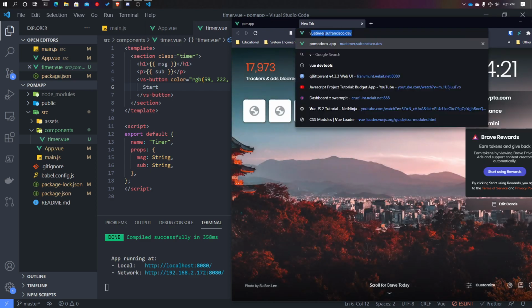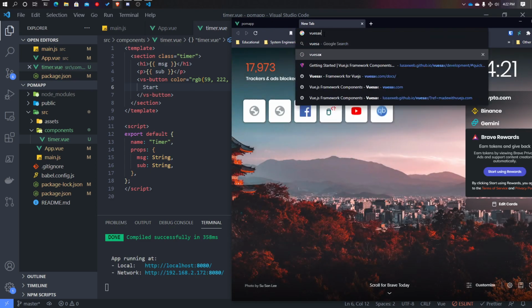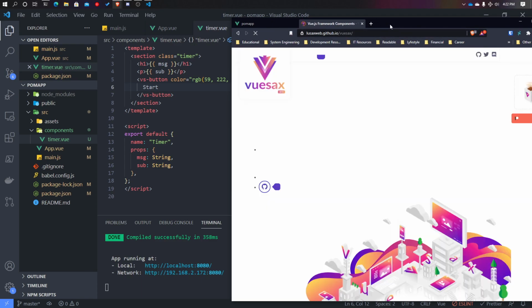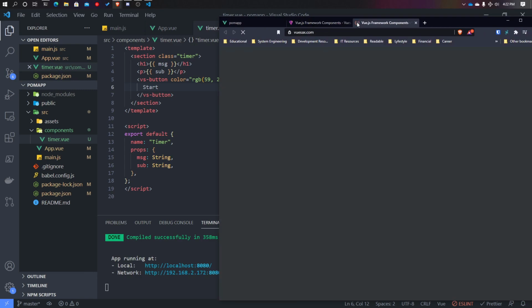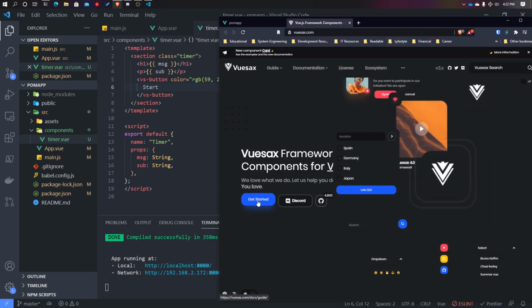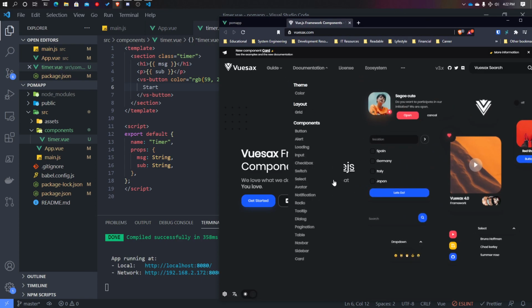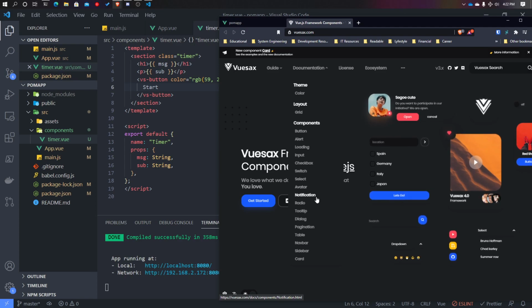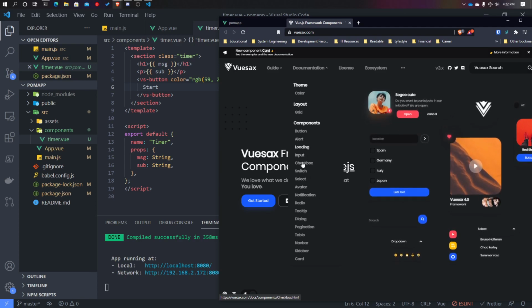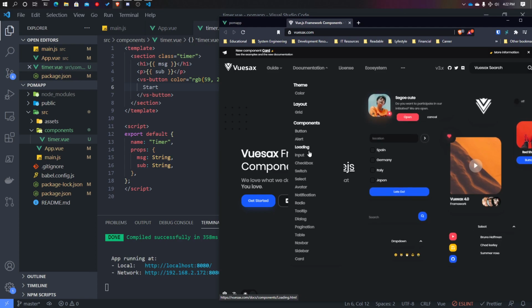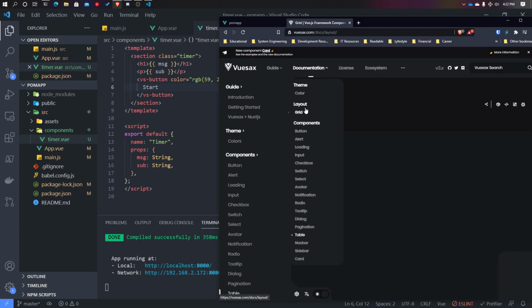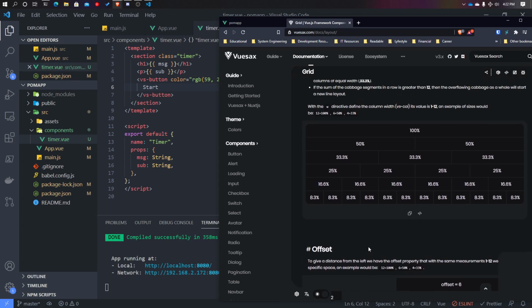And if we go to Vuesax, we'll have the components. Cool. And we're going to go to 4 because that's what we're using right now. So we just go to guide, introduction, documentation, and what we're going to look at is layouts. So there's got to be a layout here, but loading tables. Nope, tables is not the one. Grid. Okay, so we're going to use the Vue grid, and there's better ways to do this, but the only reason I am going to do it this way is because I want to show you guys how to dynamically change it using Vue's reactivity.